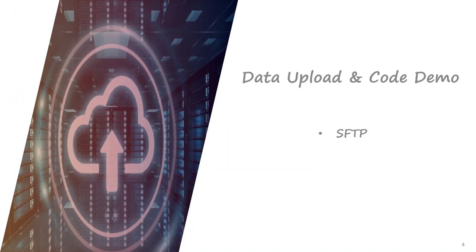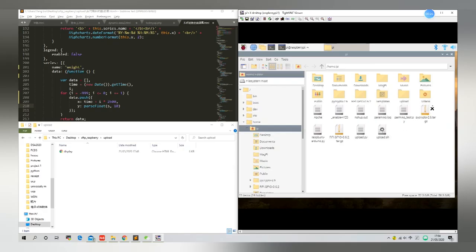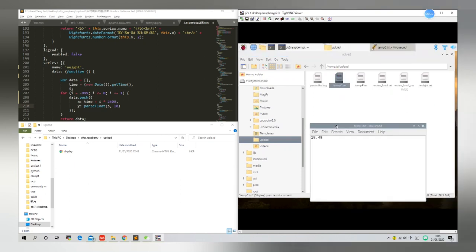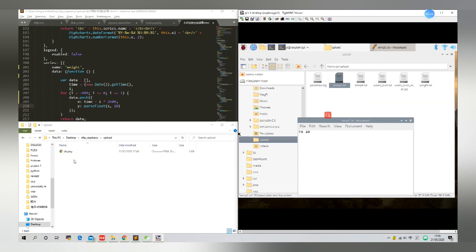Next, I will check whether the file uploaded from the Raspberry Pi by SFTP will be put into the specified folder correctly, and whether the data are consistent. First, we will open the data file on the Raspberry Pi. On the PC, the folder is empty. The file should be uploaded soon.